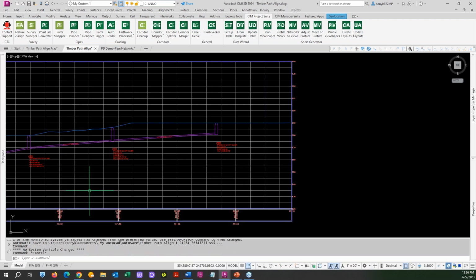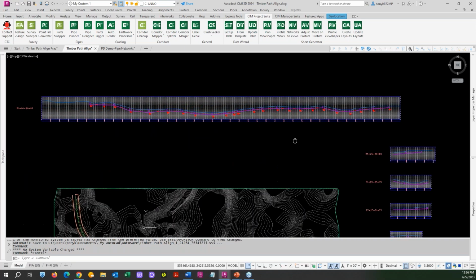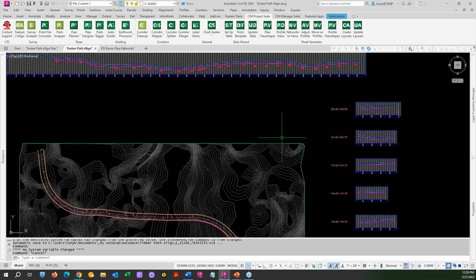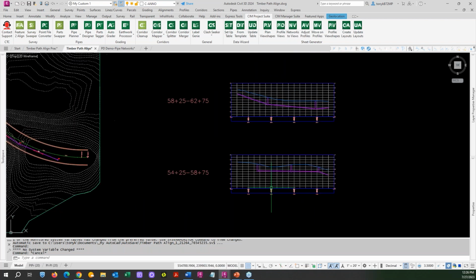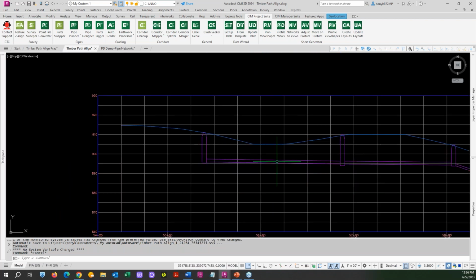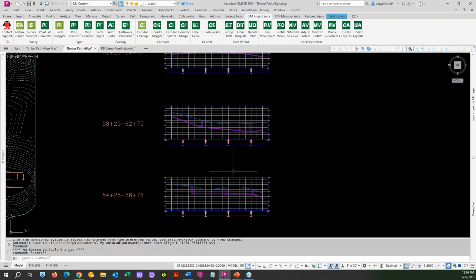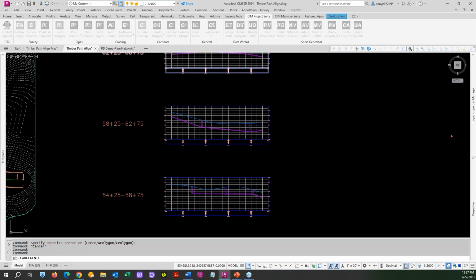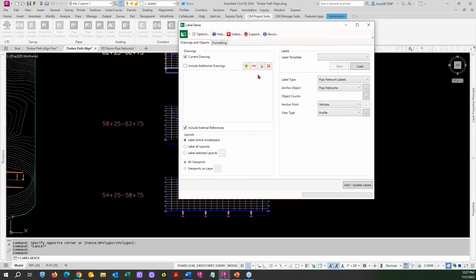As we saw when I opened this up, this was the one we created in another webinar for Sheet Generator. So we have all of our profiles laid out here. They have no labels, obviously. We can solve that easy enough with another one of our tools. But we can make our changes here too, and it will be reflective because they're part of the network. It'll be reflective through the entire network. You know what, since I mentioned it, I'll just go ahead and show you how quickly we can label all of these profiles with Label Genie.